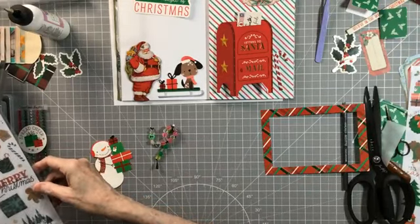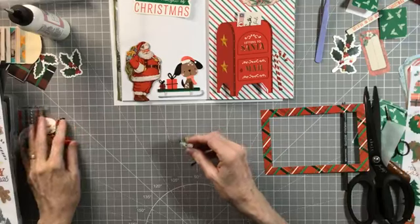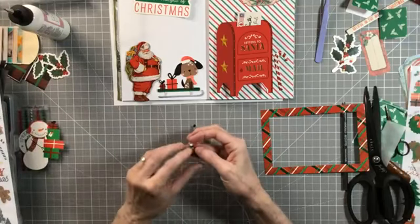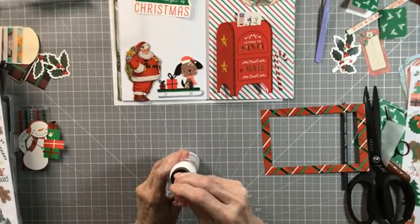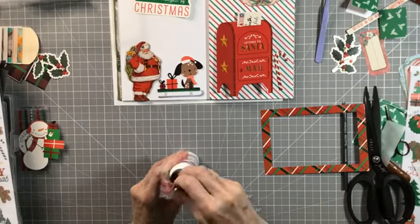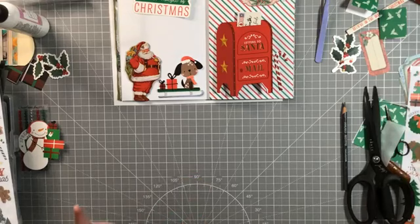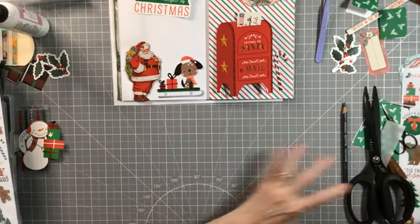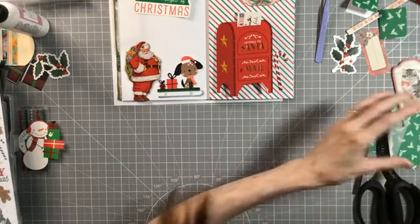Alright, so we'll probably add stickers here and there once I figure out the layout of everything. Alright, so for right now, let's peel Santa because that's going to be a challenge. I got to make sure I can peel him. You never know. The frames floating around that aren't in their proper spots. I'm gonna lose stuff. I'm trying not to lose pieces.